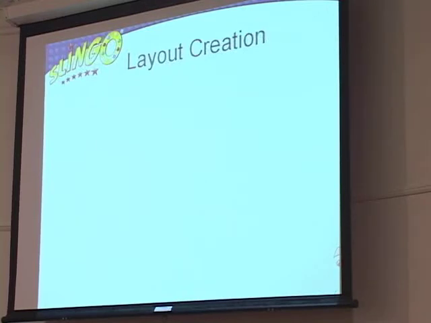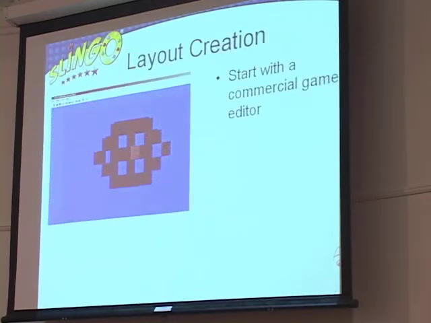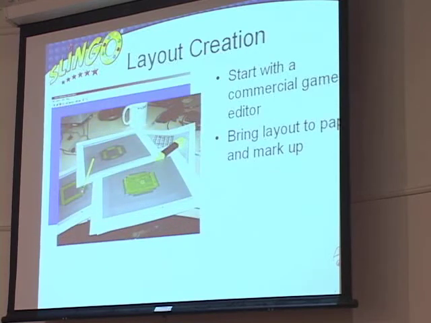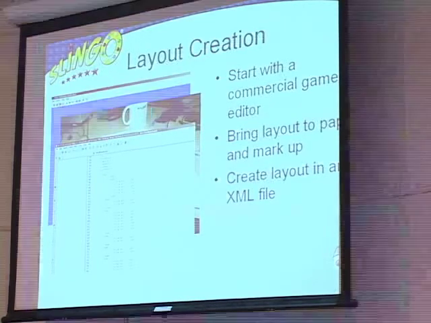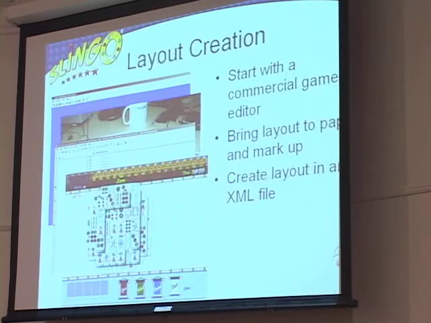So that left us with some layout creations. The first thing we started with: during our research, we found a commercial game that had a layout editor. And we thought, this is really nice. We see how many pieces we're using. We've got all the layers that we're using, so we used that. Then we printed it out and had to mark it up because we were bringing it into a nice XML file where we were laying it out. And after all of that, it would turn into something that looked a little like this.